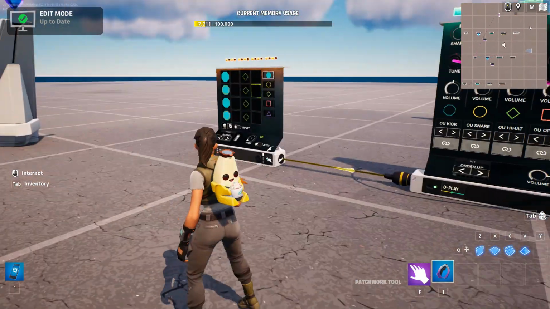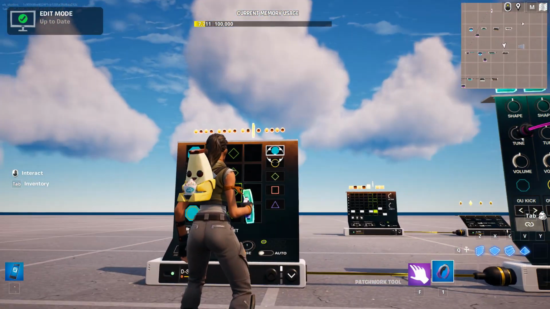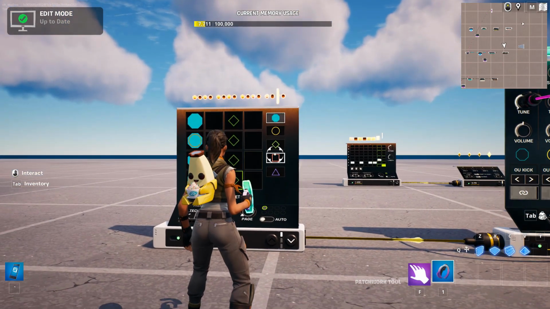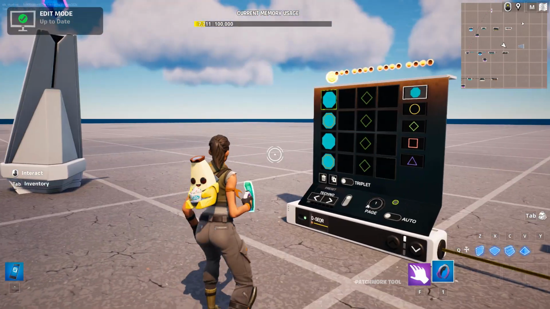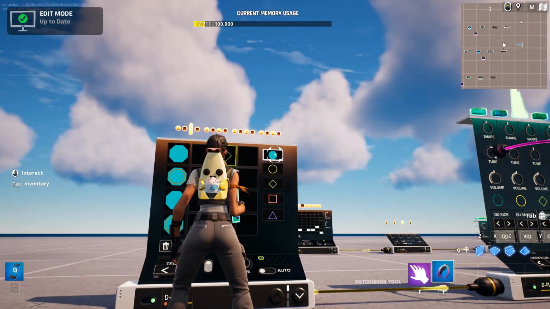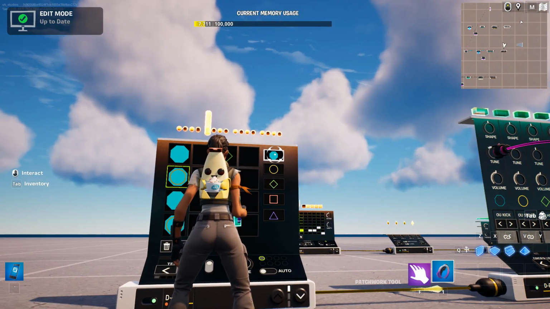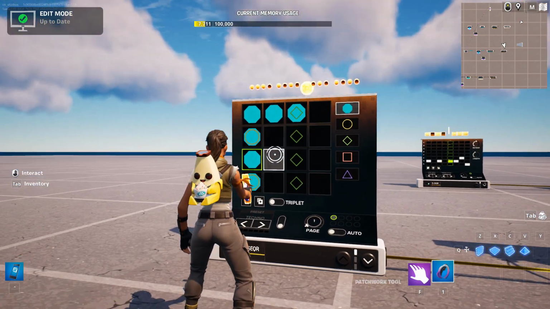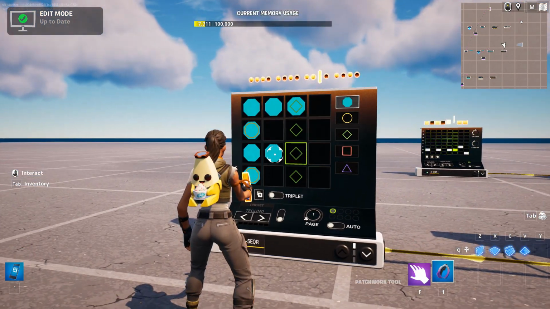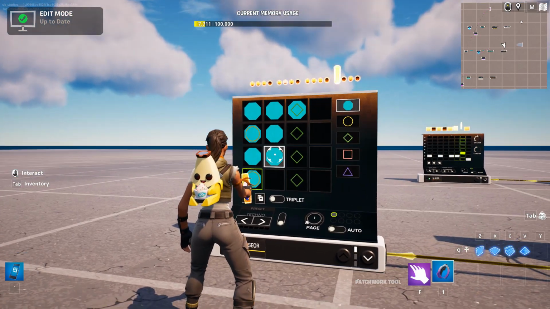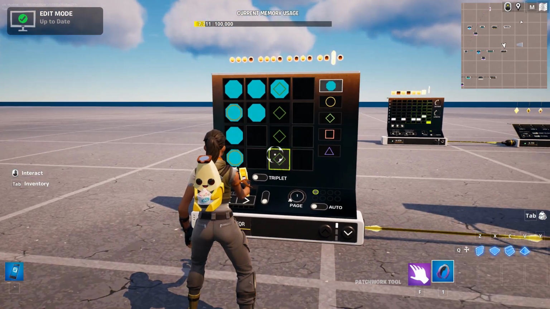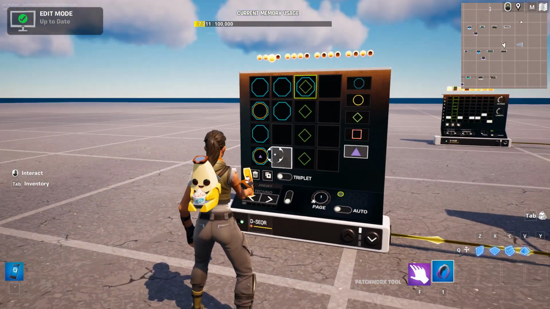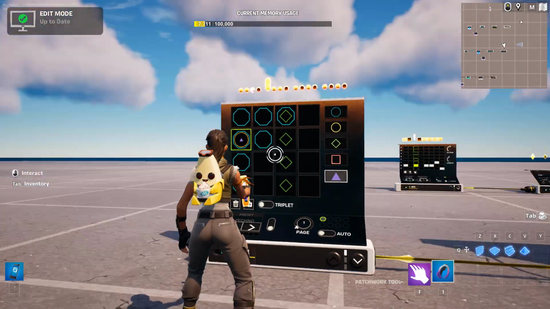I think the drum one is pretty cool. This is the bass drum, that's the snare drum, I believe that's a cymbal, and that's a clap. If you wanted to change this, I would click the instrument, the drum I want, and then just click there. Pretty intuitive. And if you want the clap, just add the clap.